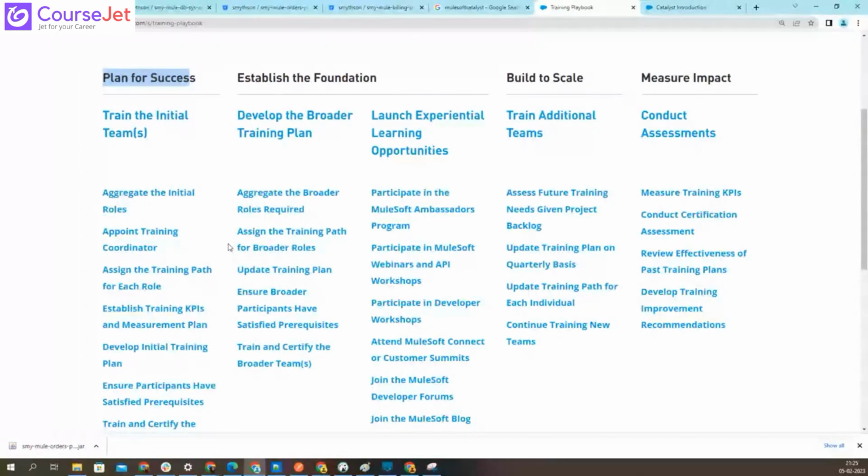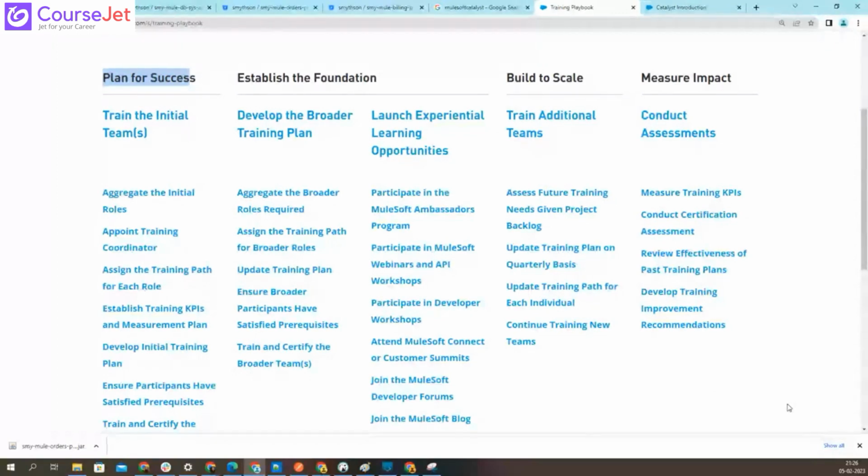For being an architect, you can check if the certificate is required and go through this. But in practical terms, let me tell you, as an architect I haven't opened any of these documents in my entire journey. But these are available.